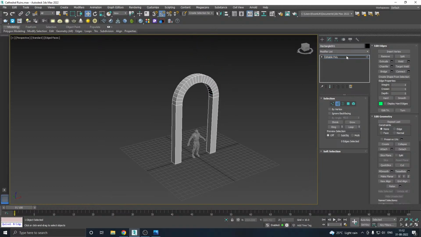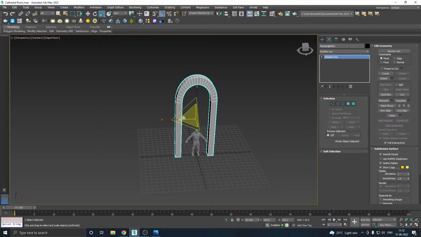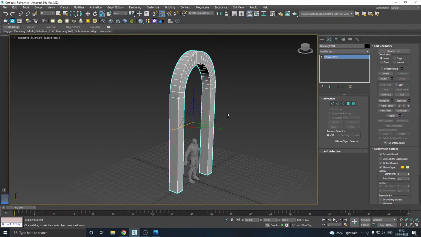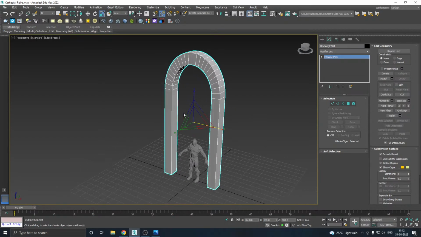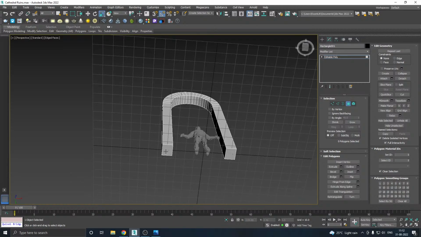Now maybe we should change the size, something like this. And now I'm gonna select these two and delete them.